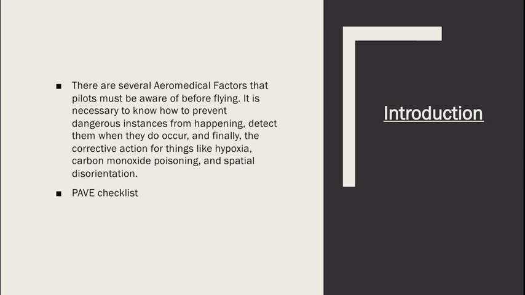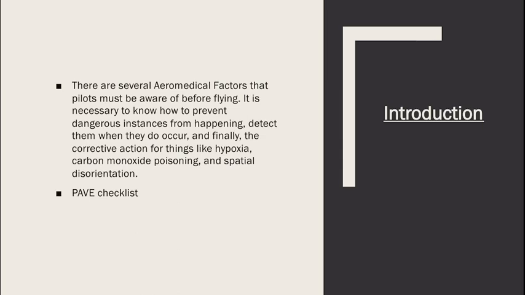So one of the things we can do before flying is the PAVE checklist. The PAVE checklist is pretty much a self-examination that anyone can do before they fly, just to go through and make sure that they're ready to go. The P stands for pilot. This is anything that could be affecting you, like medication, drugs, stress. And then we have the airplane. So making sure that our airplane is airworthy, and it has everything we need in order to fly.